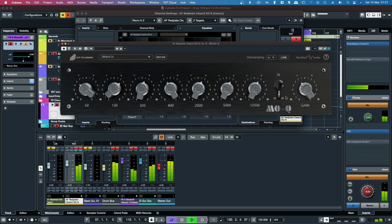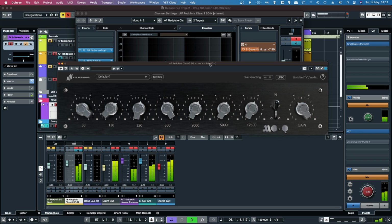Very smooth. It also has updated times oversampling, but I don't want to stress the Cubase performance meter too much.